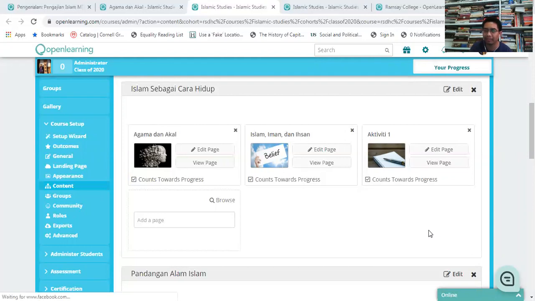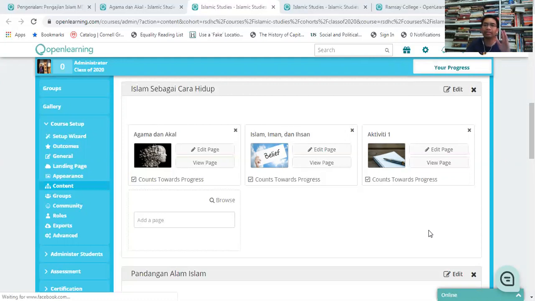Okay, so this page will be more specific, because the purpose of a page is, number one, you can put your content. Number two, you can put your activity to the students, and there is no limit on what you can try with the students. And in this third part also, I will tell you how to invite the students to join the open learning platform. All right, so let's start.